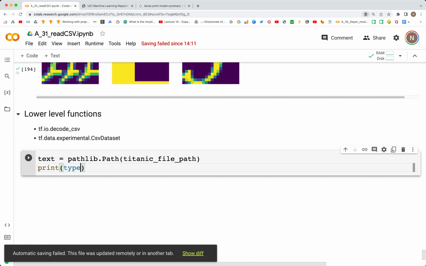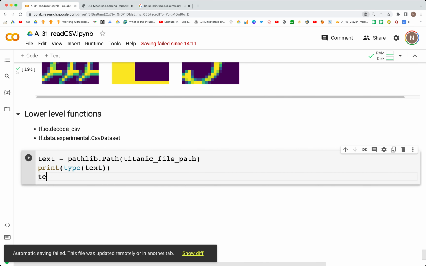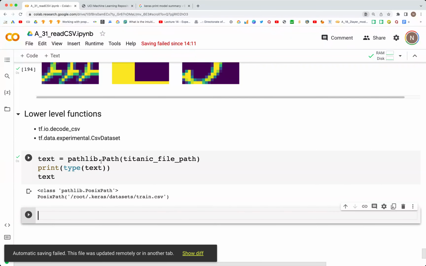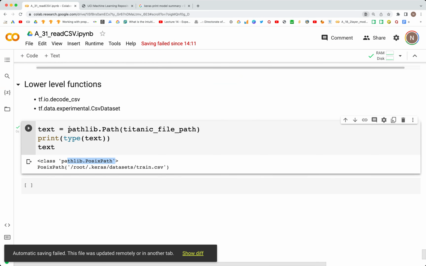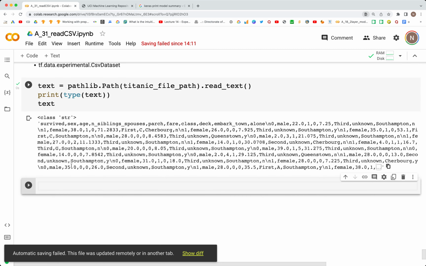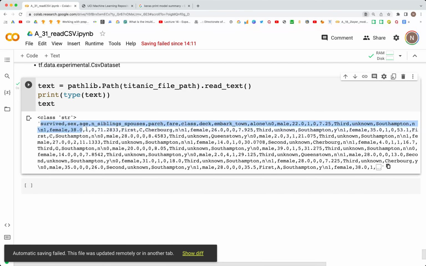If we say type of txt, and if you look at txt, this is what we have. That's the POSIX path, of course, the path we have. Now if we type in .read_text, look at what we have: this is the data that's inside of that file.